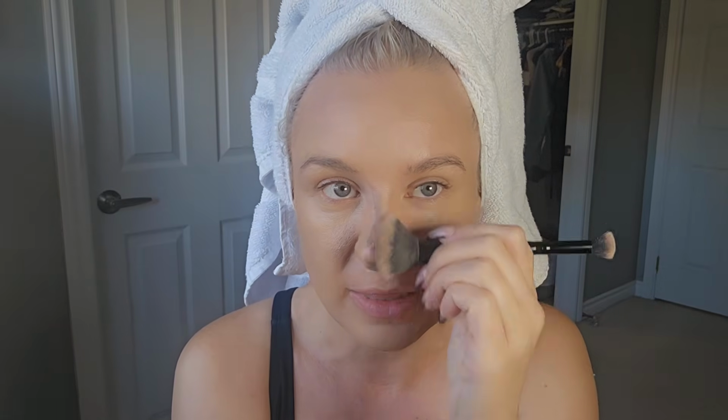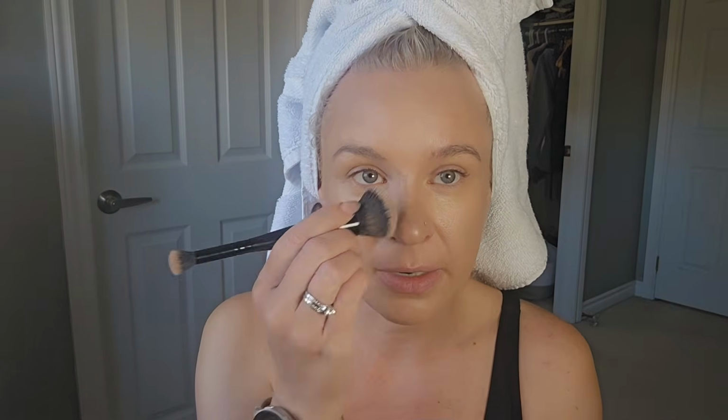Even though I am a professional, I don't tell her a specific haircut I want. I don't tell her a technique to use, and nothing like that. I simply sat down and told her what I wanted my haircut to achieve. What I mean by this is, I told her that I wanted to take off as little length as possible, because I do get quite a bit of breakage in my ends due to the texture of my hair. So I'm always trying to retain as much of my length as possible, but I am wanting to cut off what is damaged and broken and what truly needs to go.